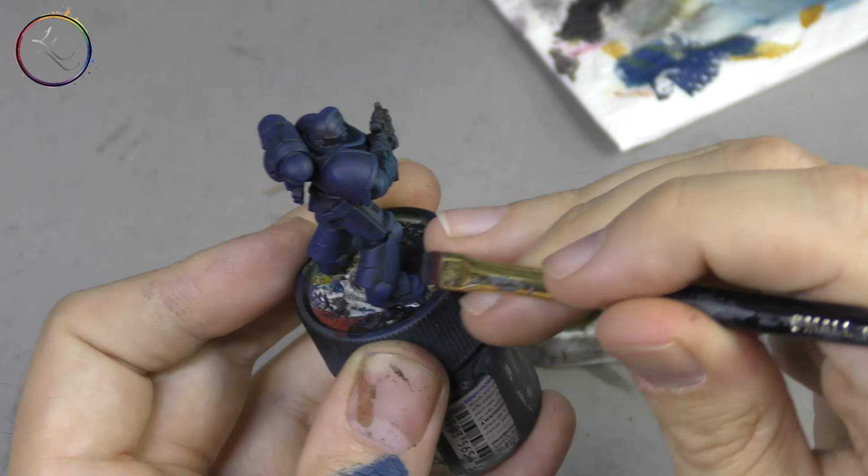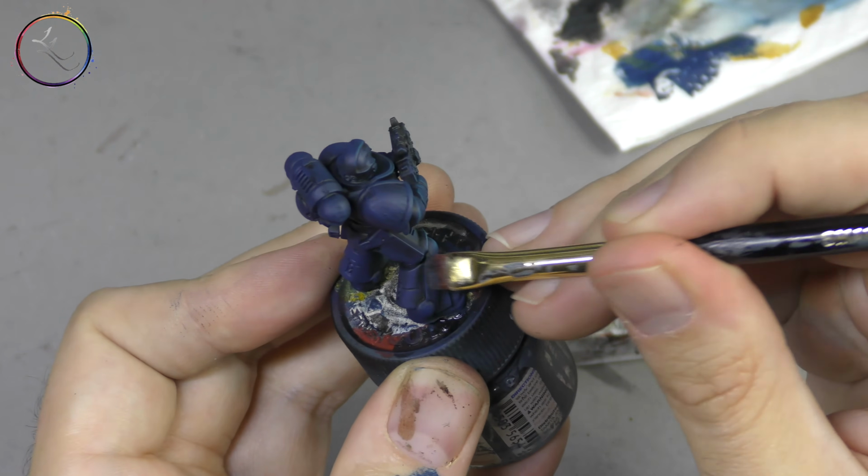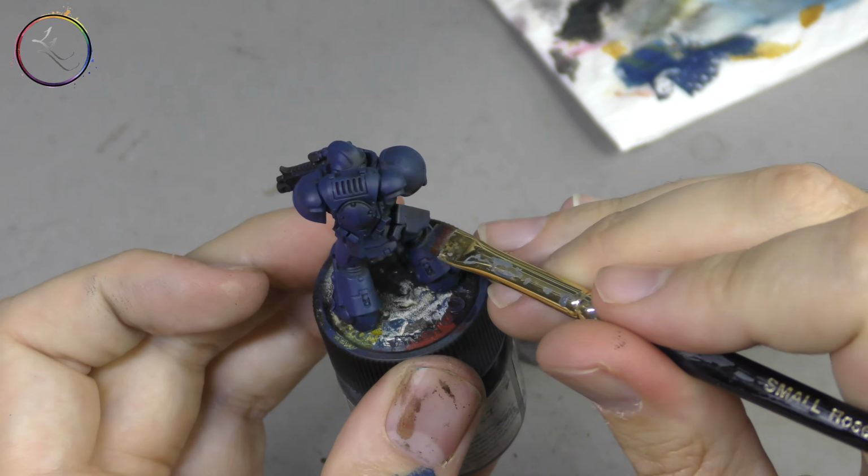We are almost using this in a targeted manner. We aren't dragging it across the entirety of the miniature. Instead, we're targeting the sweeps just on the edge.